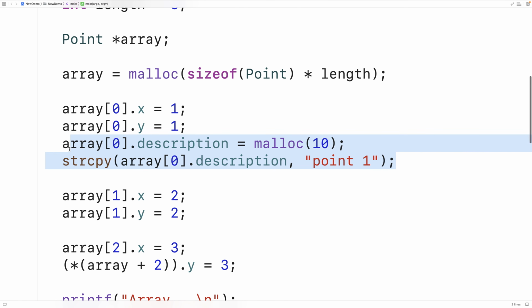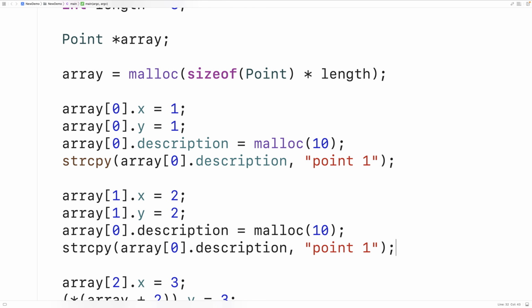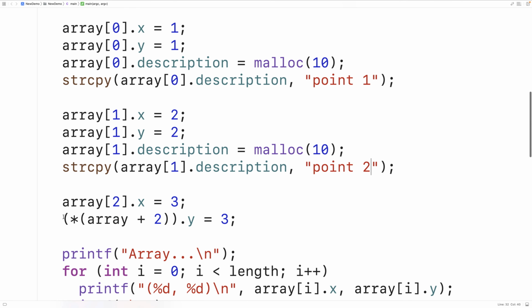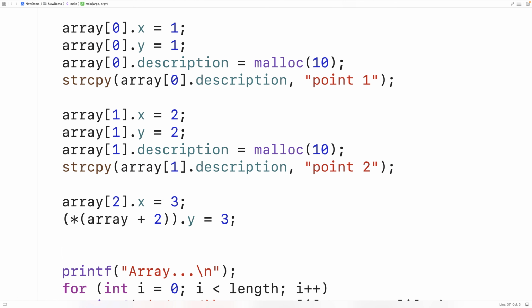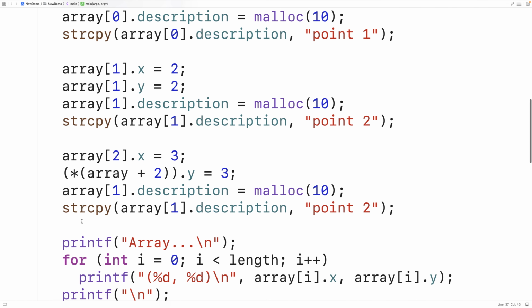We'll do the same thing for the other array elements. So we'll copy this here and paste it here. This time though, we'll have the array at the index 1 and the array at the index 1, and we'll call this point 2. We'll do the same thing here. We'll copy this, paste it here. This time we'll have the array at the index 2 and the array at the index 2 and point 3.